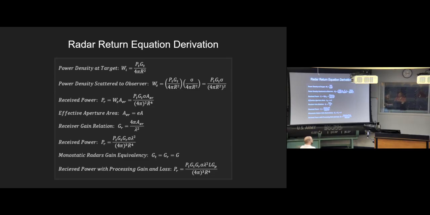Everyone knows 4 and pi, I hope. And R is simple. It is just the distance between you and your target. All right, so we've got those down. Now, that is what hits our target, which is the power density at the target. So that formula just tells us I hit the plane with this much energy. Then this tells us how much energy comes back to me.